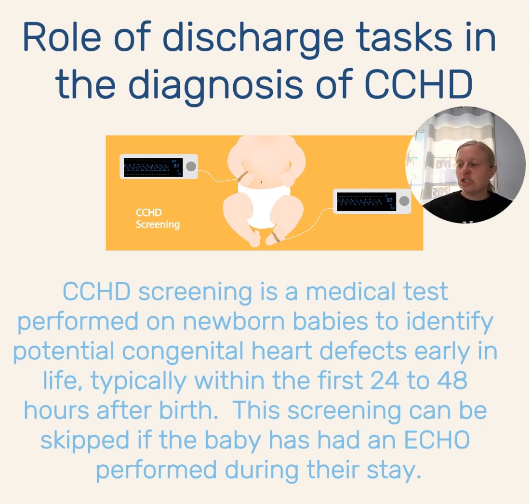So when you think about discharge, we think about doing our CCHD screening. Of course, in a perfect world, every single woman has perfect prenatal care and lots of ultrasounds of the baby, fetal ultrasounds, where we are looking for the function of the heart. But sometimes things are missed. Sometimes someone only gets that one scanning ultrasound at 20 weeks for the anatomy scan, and we don't see these.